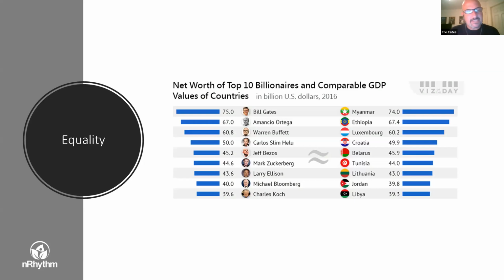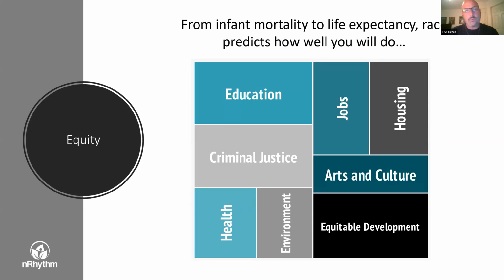We also know that our economic system is actually designed around creating the conditions that result in inequality. We all recognize that it doesn't serve us as a society to have individuals owning and occupying as much wealth as an entire country. And we know in recent days that equity is starting to show up more and more in the public's eyes, in the media's eyes, when it's been an issue for centuries. But we recognize that the color of our skin continues to be the #1 predictor of how we're going to do in the world. And that's shameful as a part of the current design process.